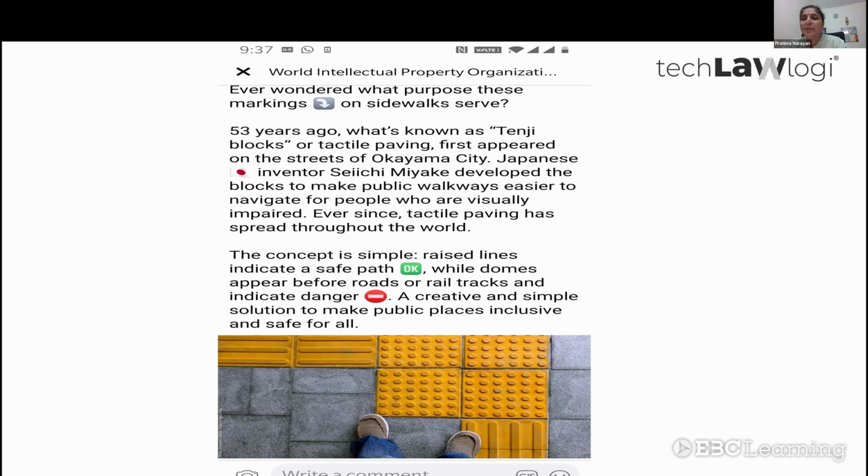That's where I told you IP is all around us. It's not in our books. Anyone? They are called tactiles. TACTILES, tactiles. It is basically tiles which are helping persons who are visually impaired. You have to bring an inclusive society, right? That is what we are all talking about, inclusivity. When you talk about persons with visual impairment, how will they use these public places? For them to find that there are stairs just below this, just after another step.